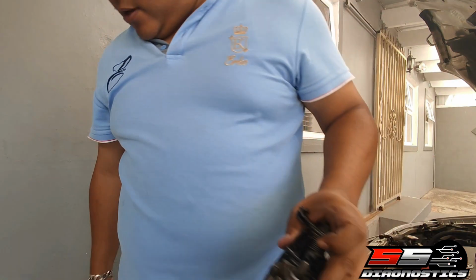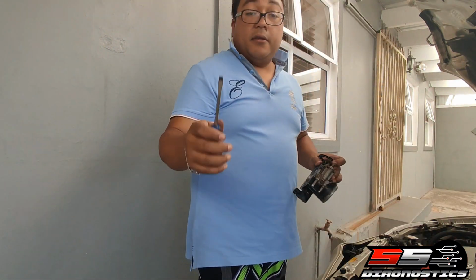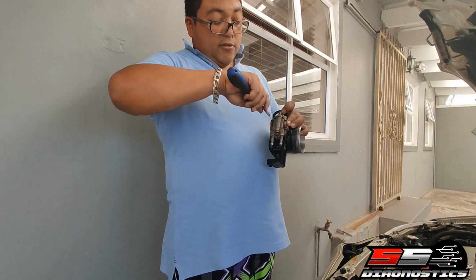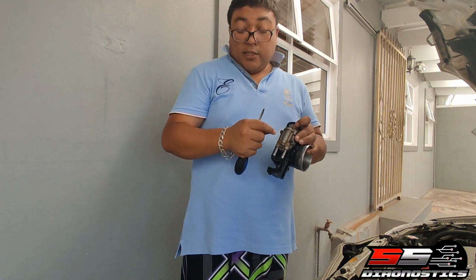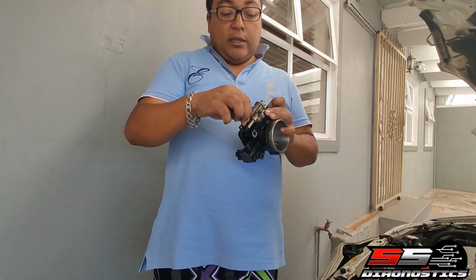Is this a flat screwdriver now? This is a flat screwdriver, right? Flat part, you take that and you just turn it. Then you can just replace the screws with either the screws or something similar with a similar thread, right?